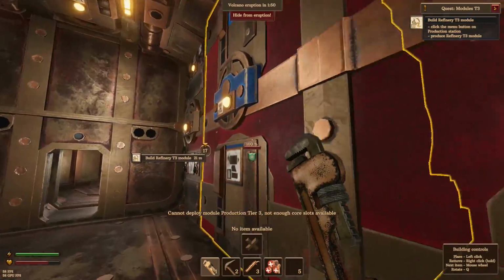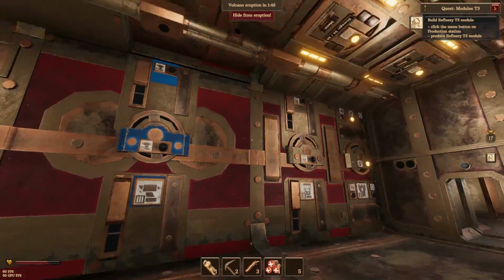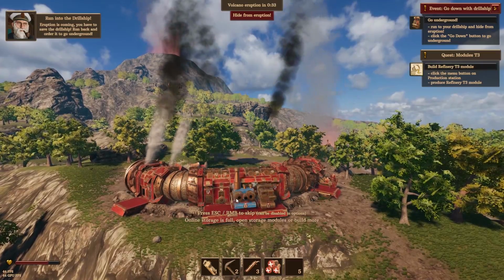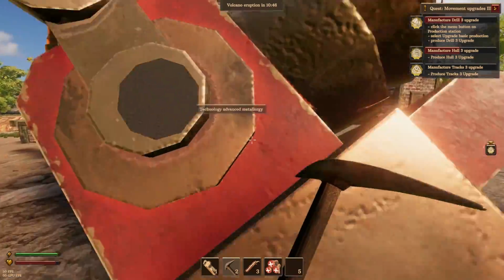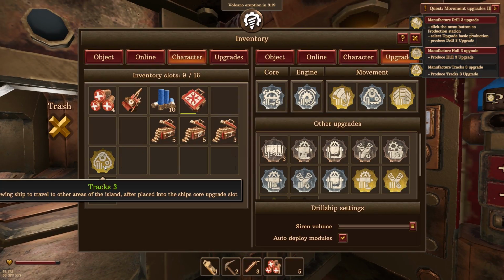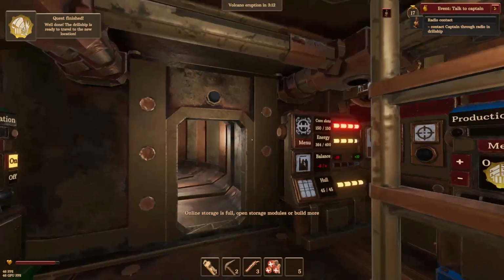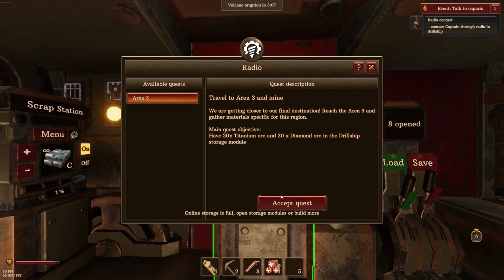That's production tier 3. Hell yes, look at that. It's nice to have it, it's like clean, just having one big slab. I like it. Look at that beast. Look at it. Ooh, hello. I'll take that. So I'm installing the hull 3, drill 3, and tracks 3 upgrade. Damn, that's nice. So now I should be able to go into this area now, area 3. I'm just going to see what the captain has to say. Yeah, travel to the area 3 and mine.